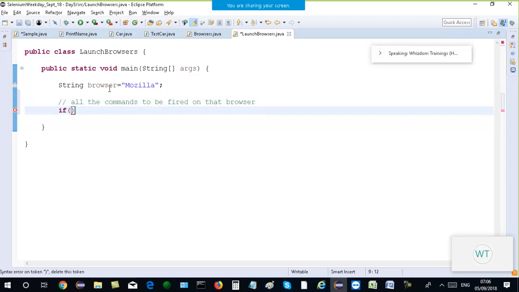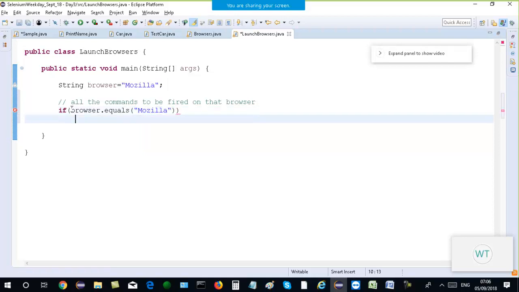If the browser is equal to Mozilla, then you can write Firefox driver.